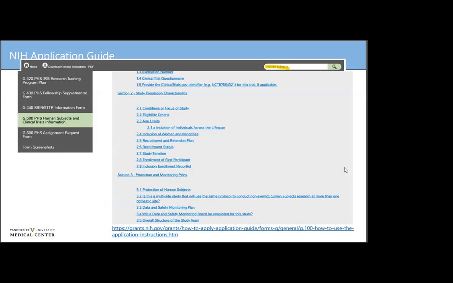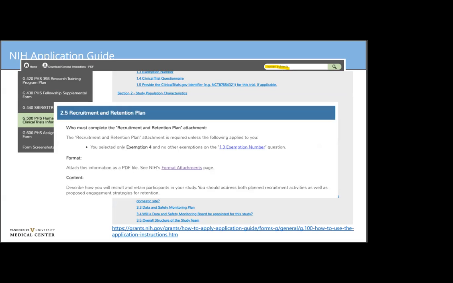So I'm going to click that and scroll down. And oh, he asked me, what is in the recruitment and retention plan? I'm going to click on that. And there it is. It'll tell you exactly how it's formatted and then the content. And normally I'll just copy and paste this into an email and say, this is what's included in this document. And then he'll draft it.